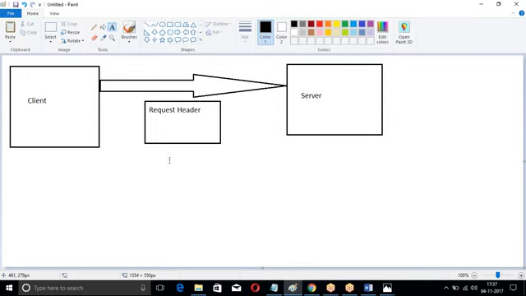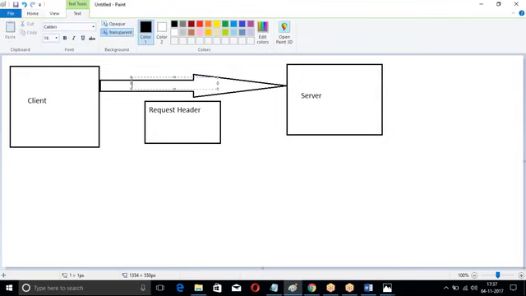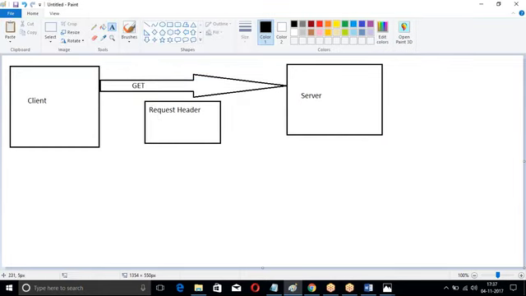No. So the request will have only a header. There will be no body. When you say get method, it will have only a header. No body will be there.